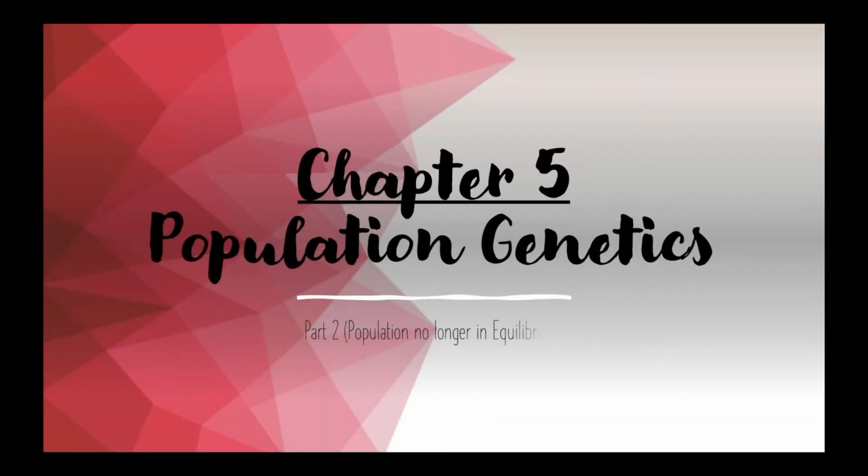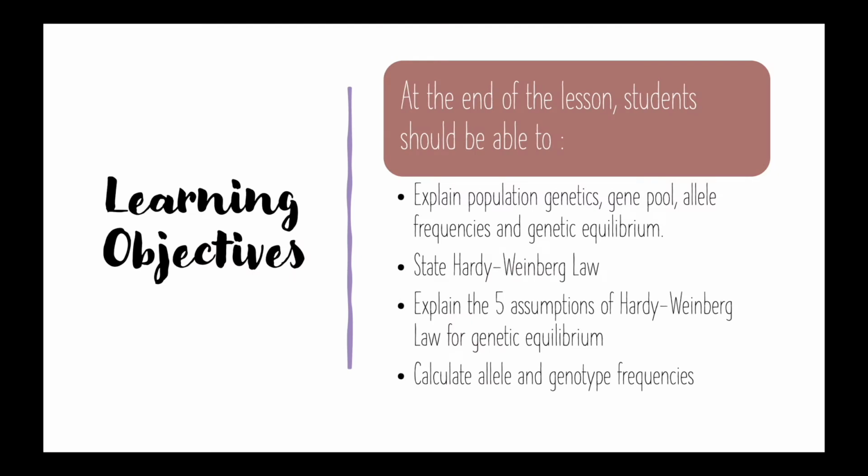Hi guys, welcome back to the discussion of Chapter 5, Population Genetics. But in this video, we are going to be discussing Part 2 of your module, when the population is no longer in equilibrium. These are the learning objectives that you need to complete by the end of the lesson.